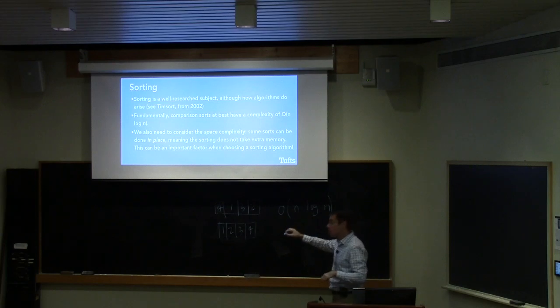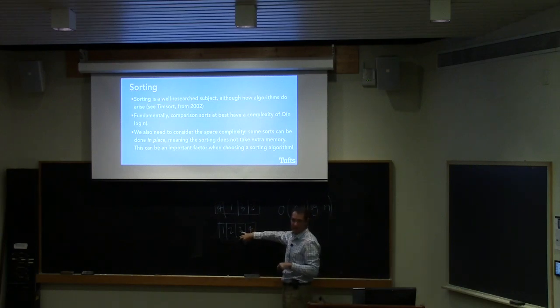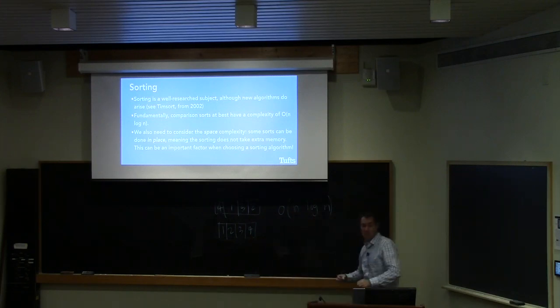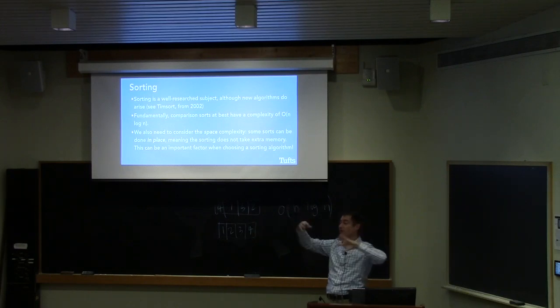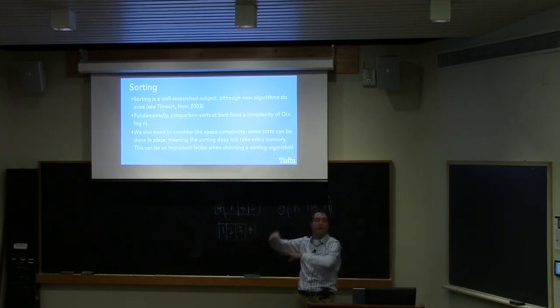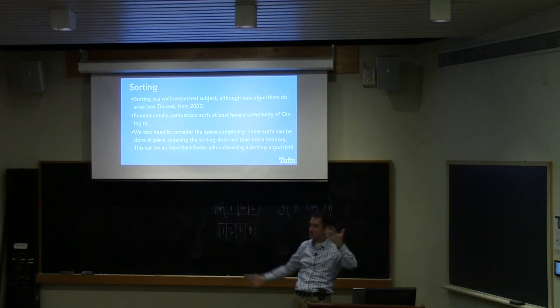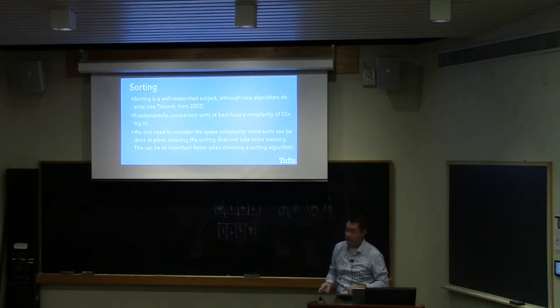Other sorts that we do will use lots and lots of extra space, as it turns out. There'll be fast sorts, but they'll actually use a lot more space than we might want to for a different sort. Okay? That's what we mean when we say a sorting is in place or not. And it can be important, because sometimes you're dealing with billions of items, and you don't have a billion extra spaces of memory to put your billion items, or 10 billion extra spaces, depending on what type of sort you're trying to do. So we do have to think about that a little bit.